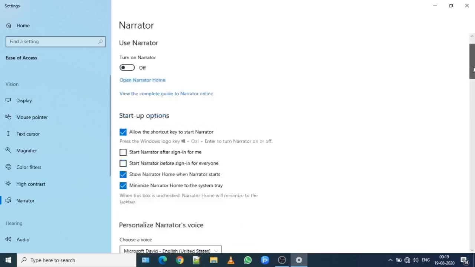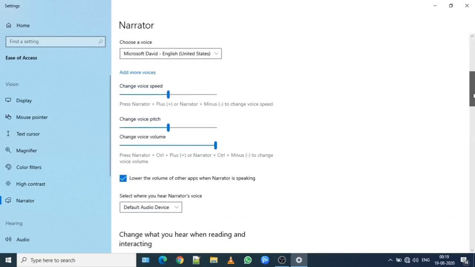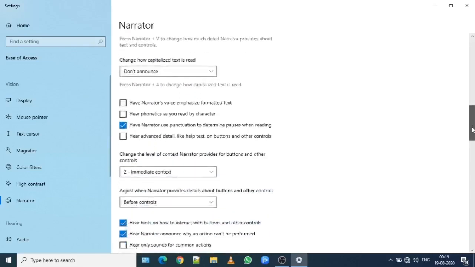Scroll down a bit and you'll find several other settings. Now students, if you do not want to make any changes, these settings are recommended by Microsoft Corporation for the Windows operating system. They have tested each and every application and suggested a few recommended settings.